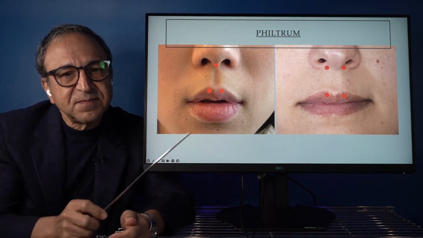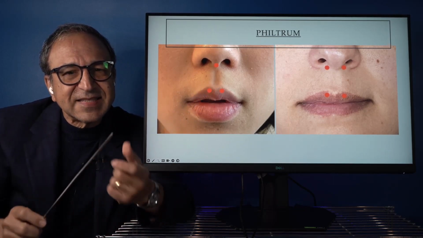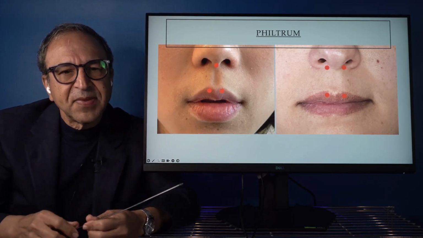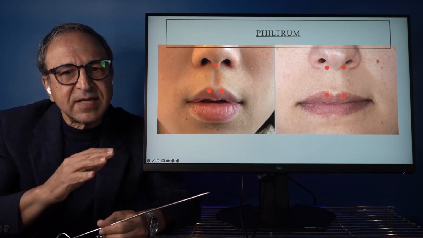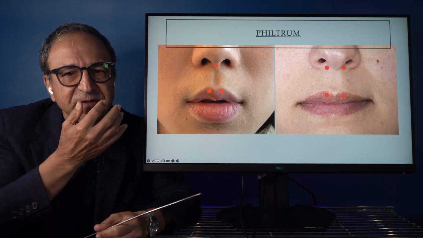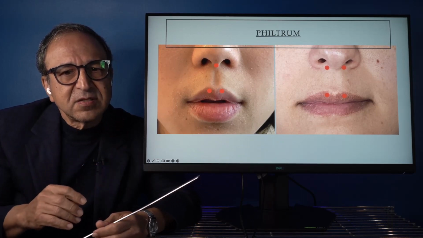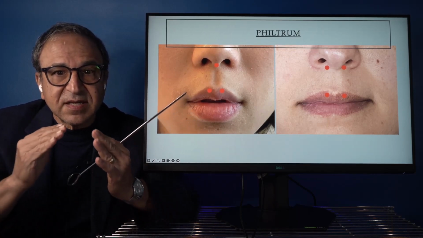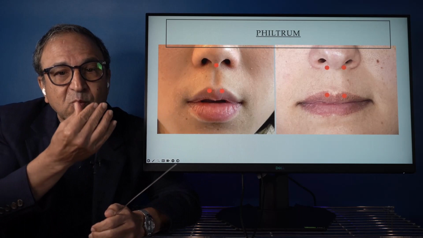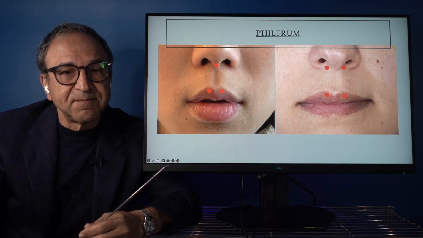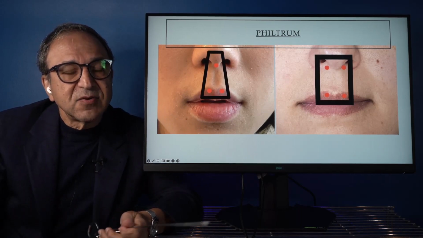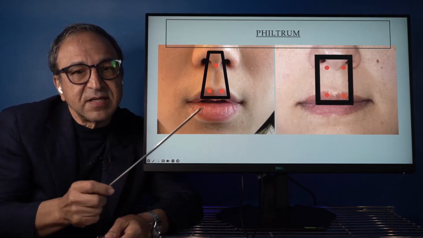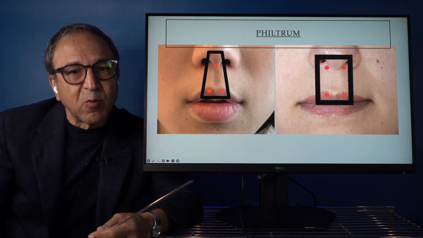Another thing about the philtrum is that it gives that sense of volume in the center of the lip with all the different contours. And I find that sometimes with aging patients, the whole philtrum tends to get flattened out. So then when I'm doing repairs, I try to centralize the lip and give a little bit more contour again to the philtrum. So here you can see a more or less quadrilateral type philtrum there, and here represented a more pyramidal one.